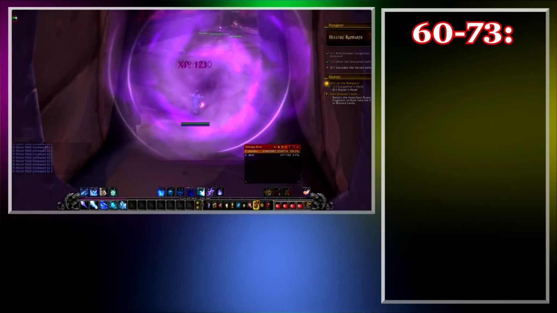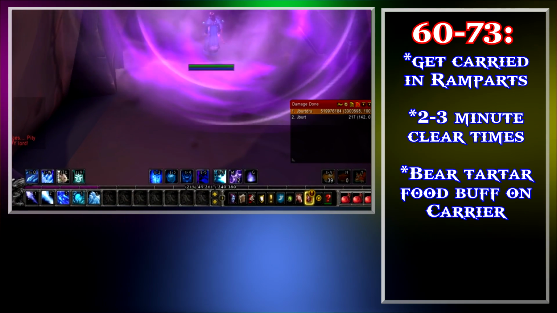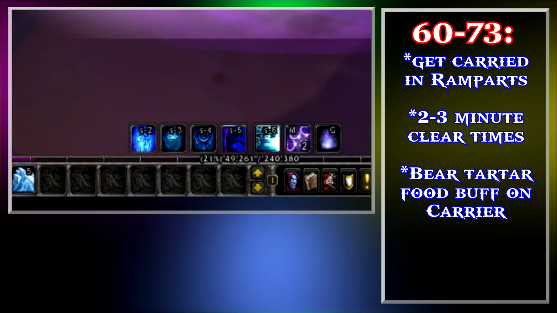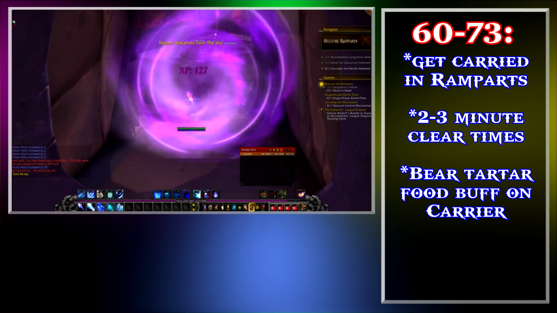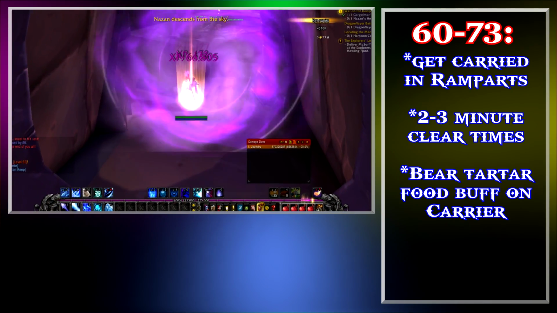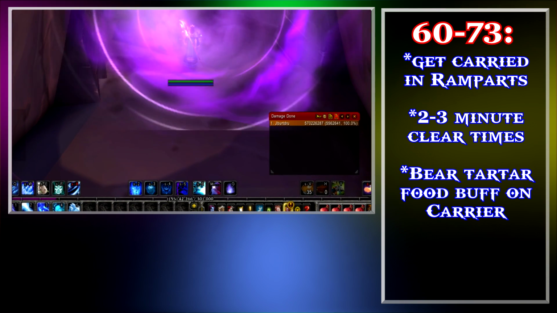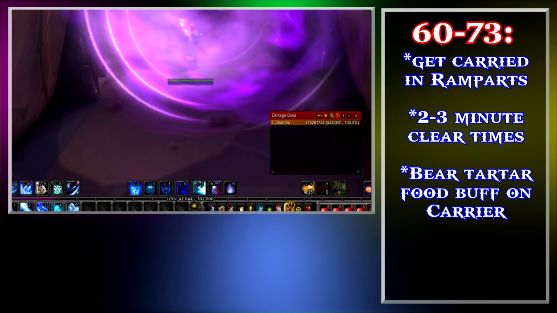Okay, so level 60, I want you guys to actually go get carried in Hellfire Ramparts. Have your alt stand at the entrance while your carrier, with the Bear Tartare food buff, clears the dungeon. Well, mainly just go for the 3 bosses, that's all that matters. And without the Enlightenment buff, your character will get 20% experience. So with the Enlightenment buff, you're going to get a lot of experience. Yes, these did get nerfed about a couple months ago, when a high level is present and a low level is present, the low level would get a lot less experience. It doesn't matter, the dungeon completion bonus gives you a bunch of experience.